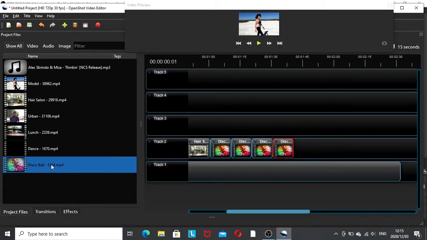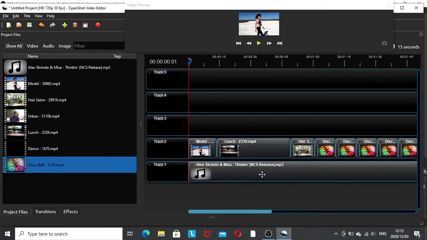And then you can just line up all the stuff you want until you can put them right at the back of your audio, because the audio you have to fill with whatever you want, because you don't want it to be just blank. So let's just preview it and see how it's like.